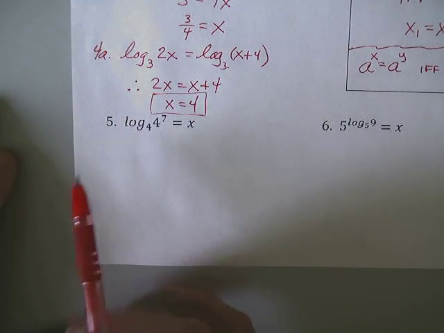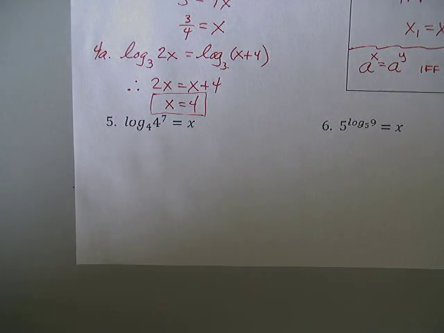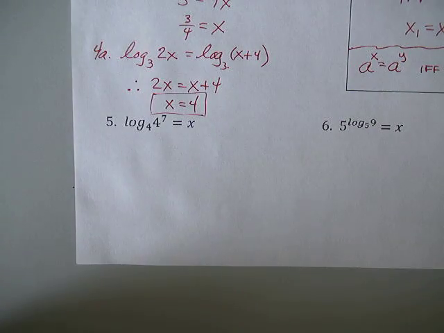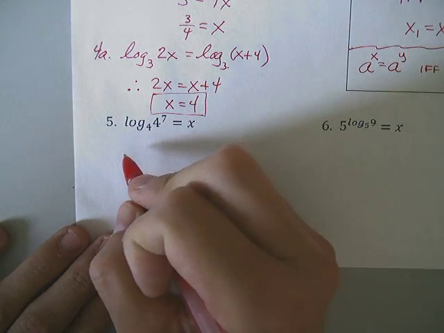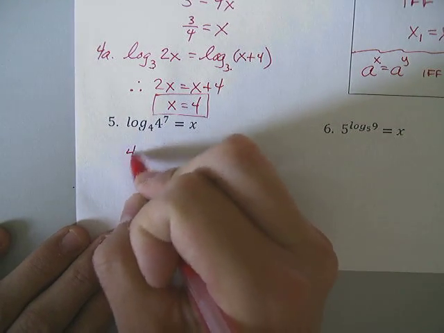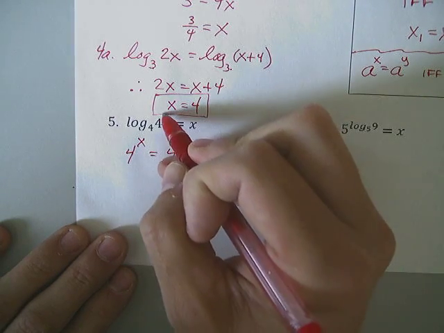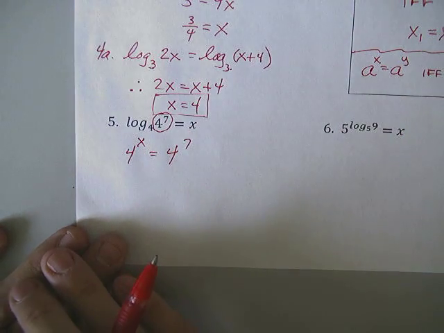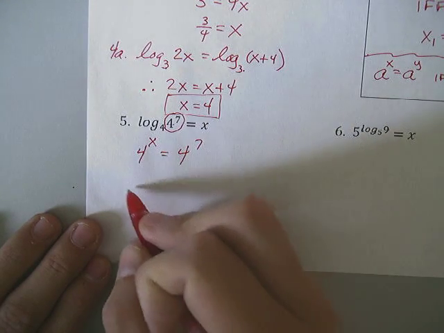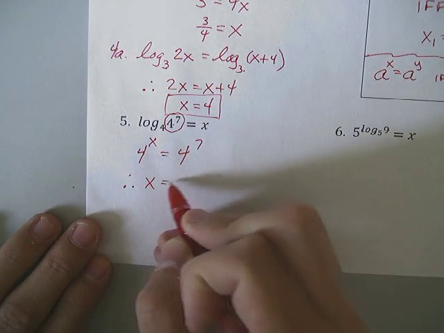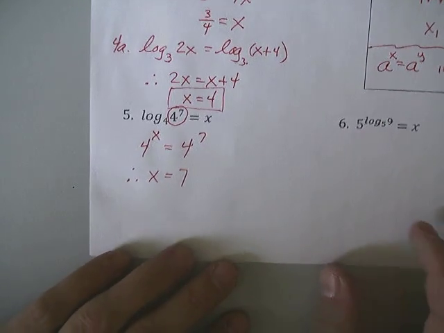Okay, last two examples. Let's talk about these kind of unique individuals. We want to solve these still. The way we're going to solve these is we are going to change these into their other form. This is in log form right now, so I'm going to rewrite it as 4 to the x equals 4 to the 7. You're treating this as one thing. Well, that's not difficult. Since now we have the same bases, I can simply say that x equals 7.